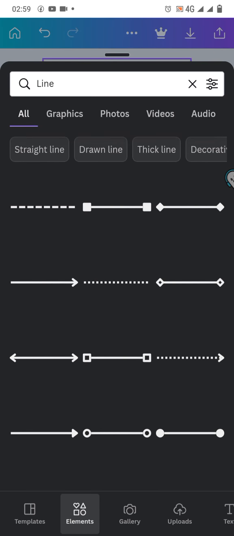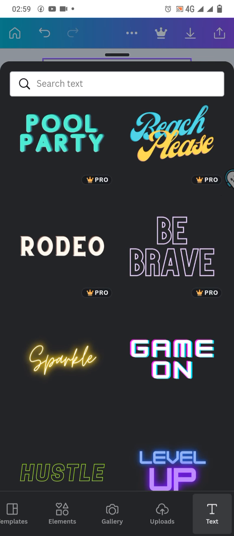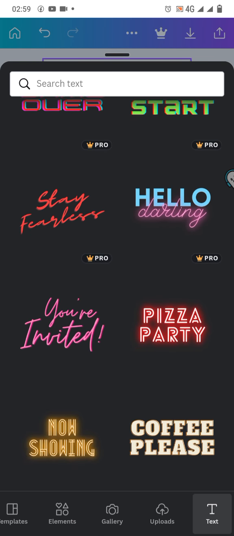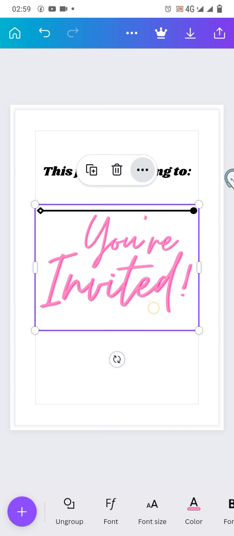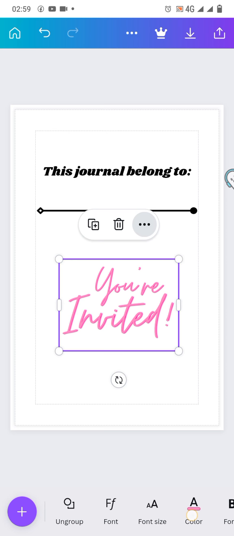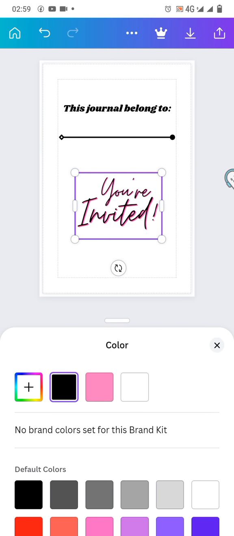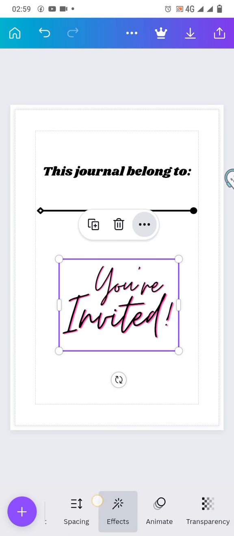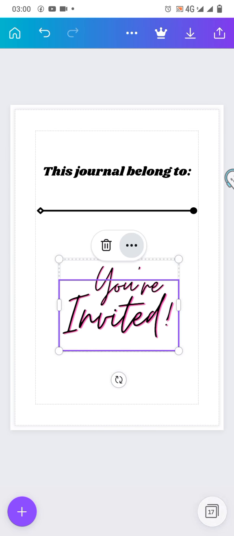Let me just use some good text. I'll be changing this to red. Let me edit it. If this one will go, let me change it to black first. Okay, where is the edit?